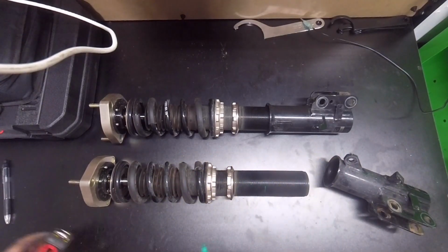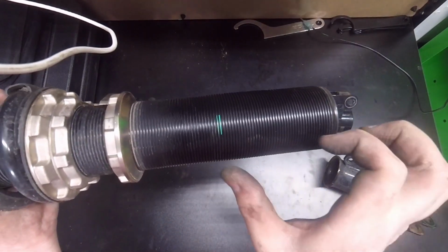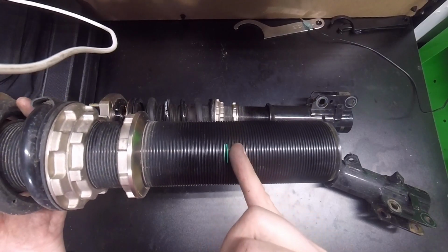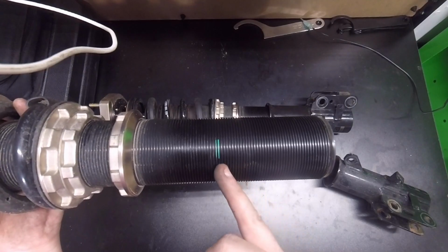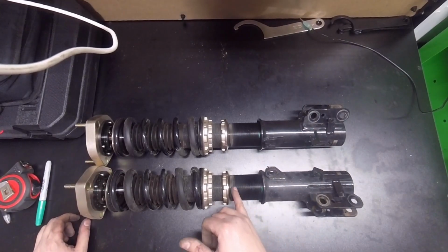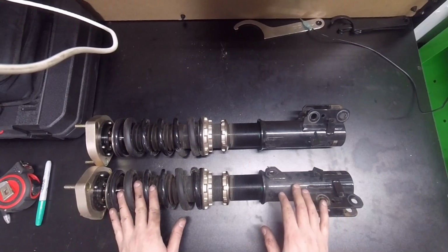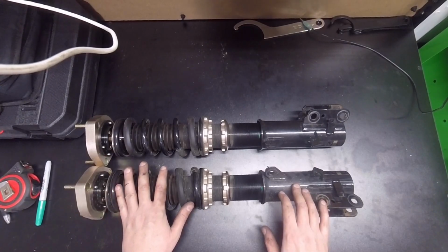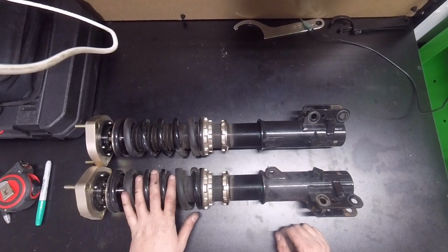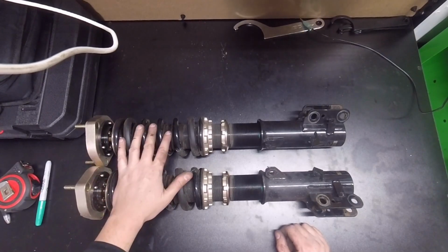Alright. So, 3.5 inches. It's a little more than what BC Racing is recommending you have in there. They're saying about 3.15. So probably in this range here is where you'd want it at maximum height. But we have the maximum height that we can see there. And again, this was where it came out of the box. I only minorly tweaked this stuff, and when I was tweaking it, I wasn't necessarily on a flat surface. I tried to find the flattest area I could to measure everything out and make sure it was balanced, but that ultimately didn't happen, which was why all four of my corners were at different heights. So we're going to fix that.